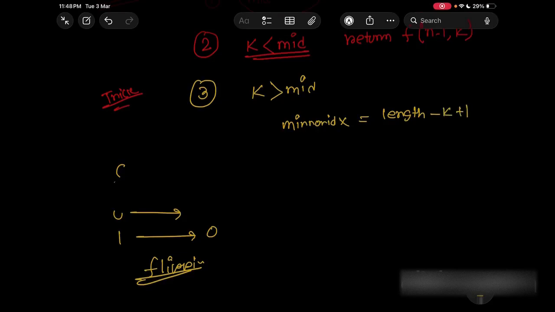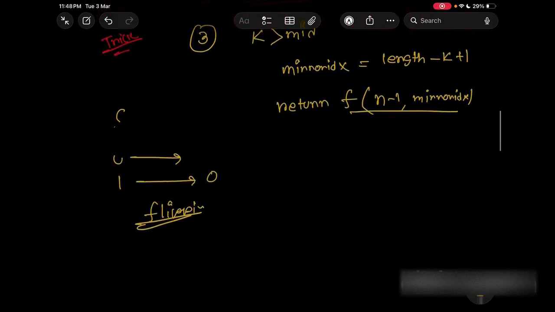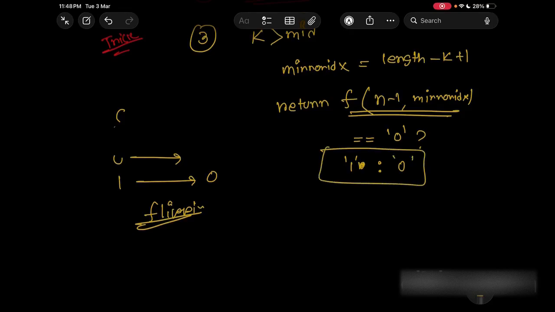Then you return this function f of n minus 1 and mirror index, and whatever this function returns, you have to flip. That means if f equals 0, you return 1. Otherwise, you return 0. So this part is doing the inverse operation.